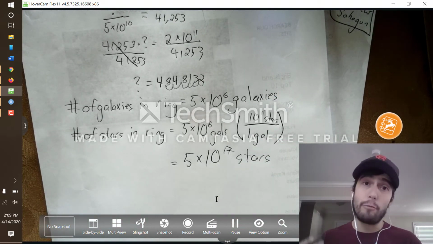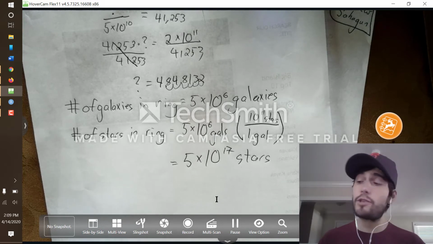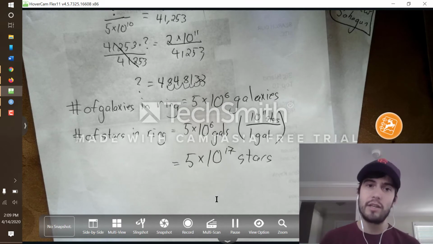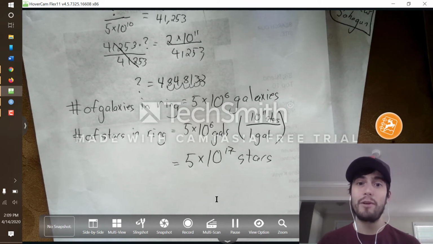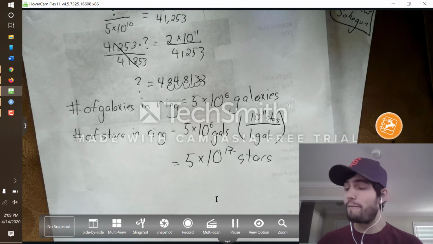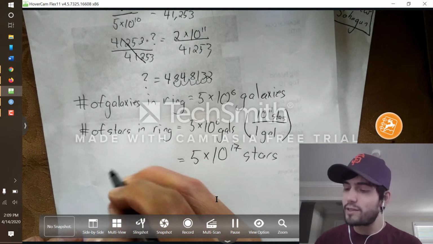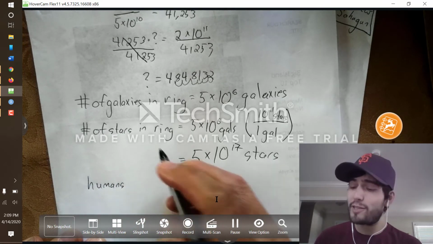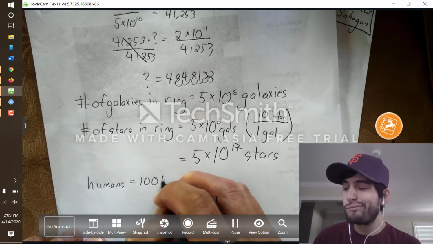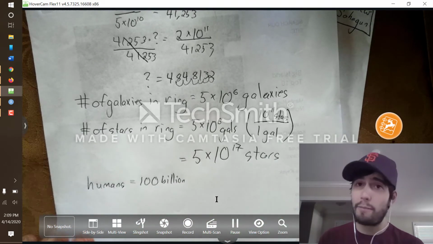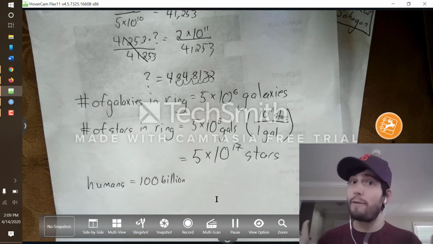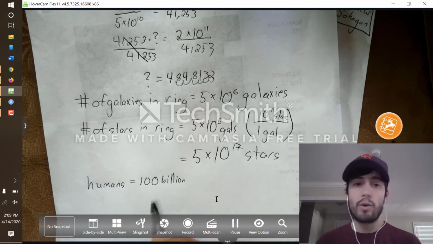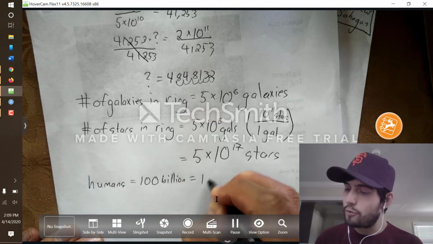But then I try to compare that number of stars to something. And so I compared it, in my pickup line, to the number of kisses that ever existed in all of humanity. So how did I come up with that number? Again, I'm just using very rough estimates. So how many humans have ever existed? That was kind of my guess. My assumption was around 100 billion. For example, there's around, I don't know, 7 billion humans right now, and we have the highest population now. I think this is an overestimate of the number of humans that have ever existed. So 100 billion is 10 to the 11th humans.